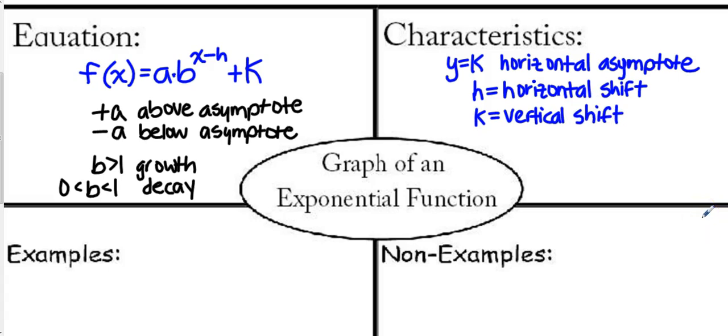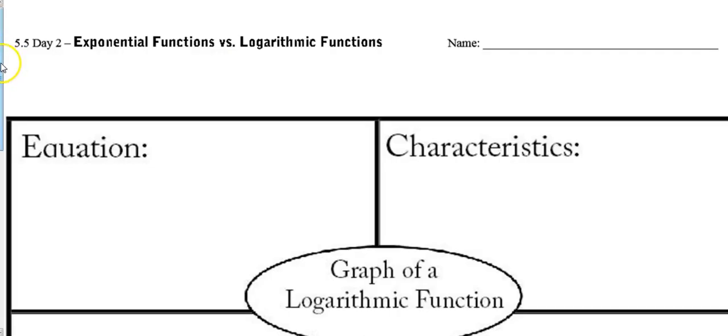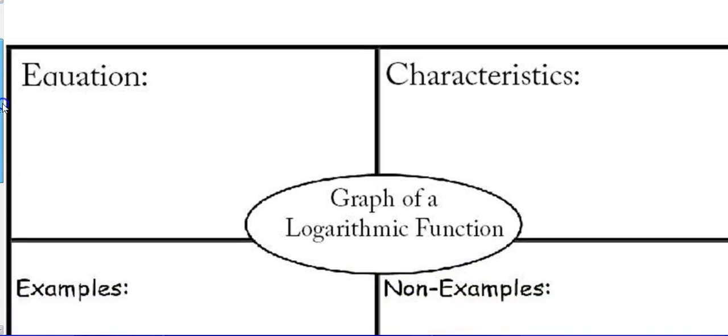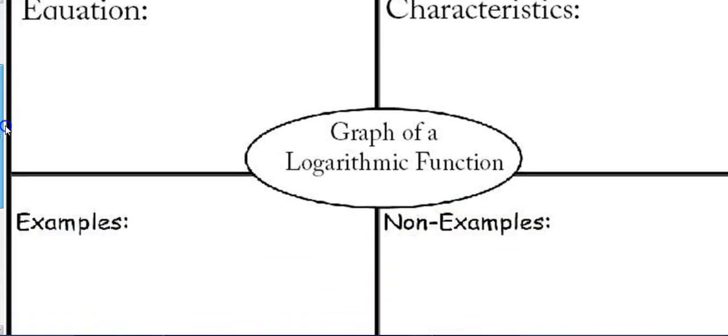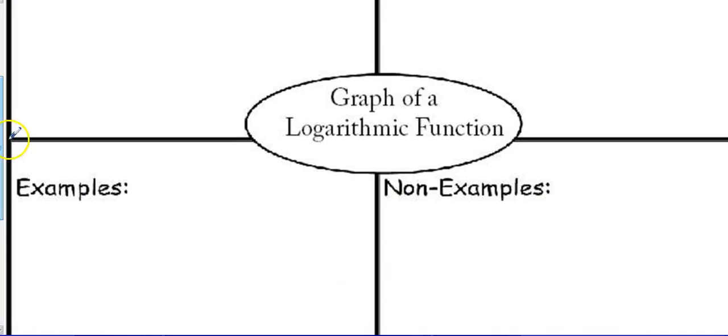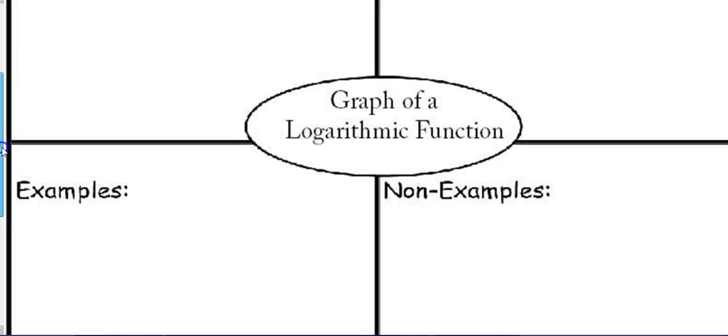For examples, we can definitely look in our notes. I'd be interested to see what you have for non-examples. Think about that. And then on the other side, you can go into your notes and see what you have for your logarithmic function notes: the equation, characteristics, examples, and some non-examples. Treat this as a living document, so to speak, so we can continue to add to it. In class, you can compare with your neighbor and see if there are characteristics or anything that they have you don't have, and you can add to it.